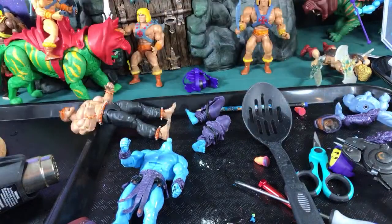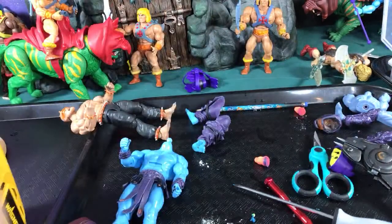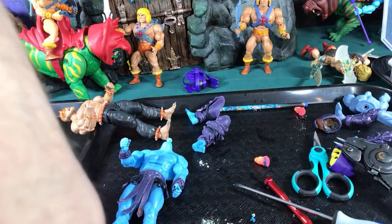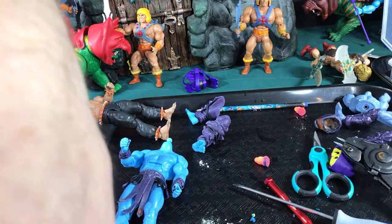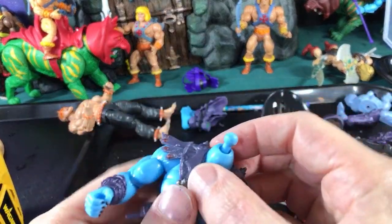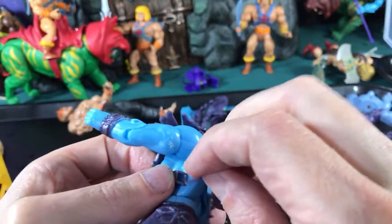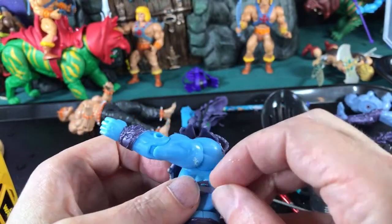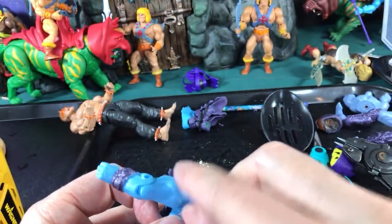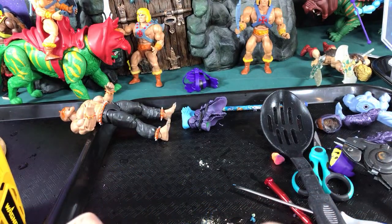Let's go ahead and check on that armor now. See if we can finally get it put together. Now, worst case scenario, if I can't get it to work, I could potentially just use some armor from a different figure that's made for Classics. Kind of don't want to do that. I really want this armor to work so it matches the color just right and has the right aesthetic.